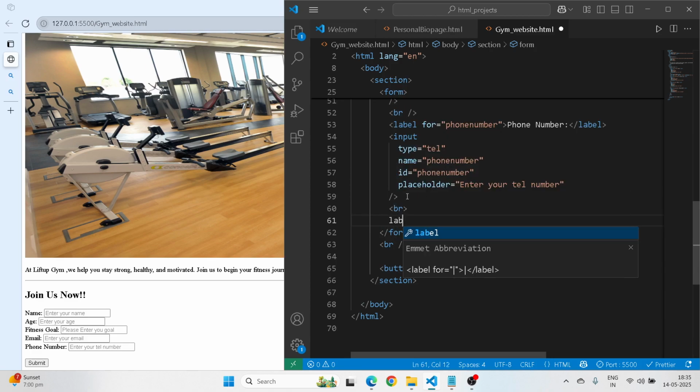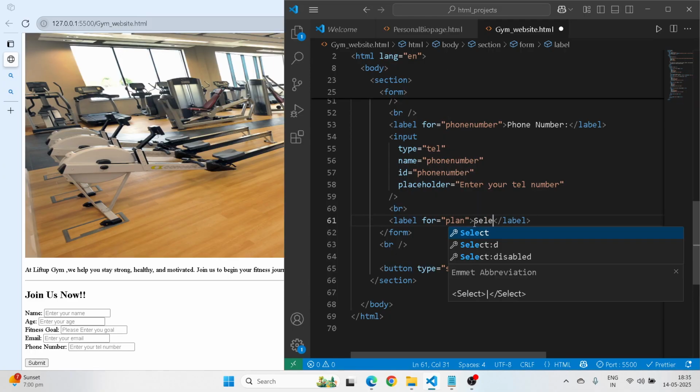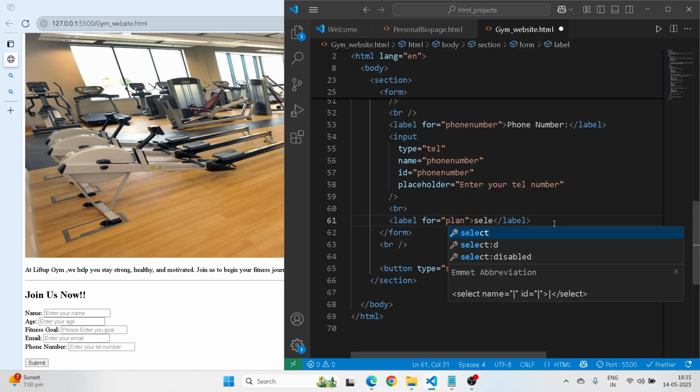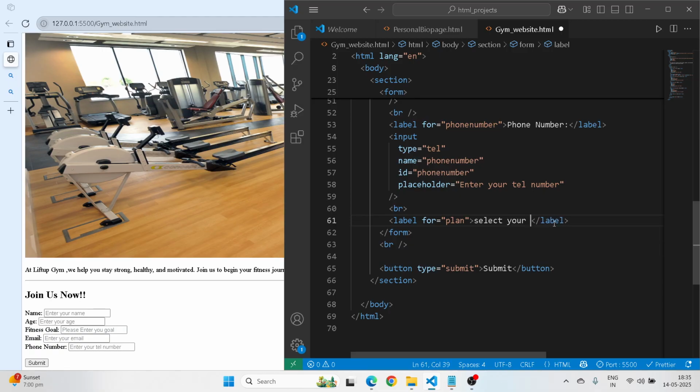Now we use a label. In label, we use plan, and here we mention: select your plan.